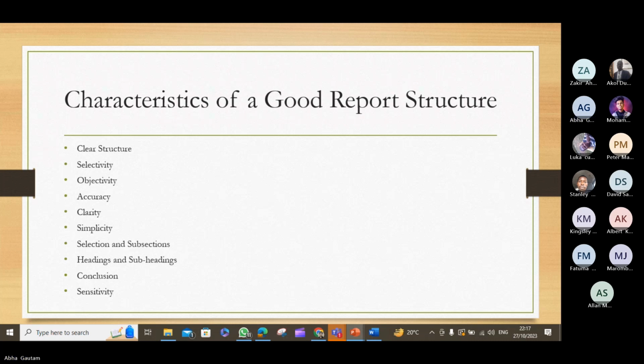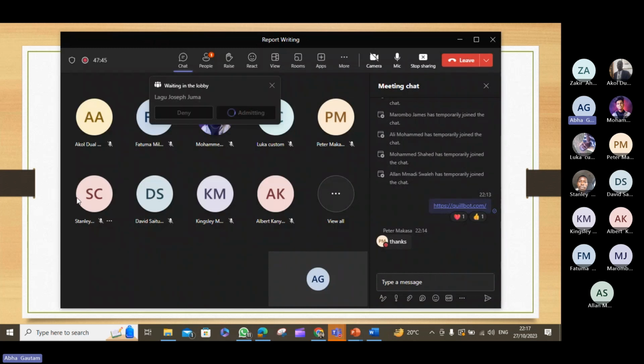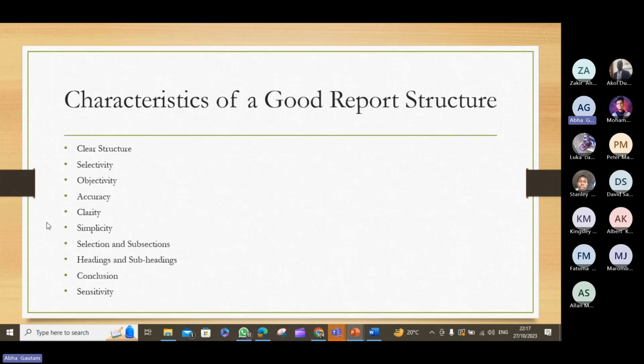Then the clarity. Of course, the purpose for which you have written the report should be served, and hence you should keep this in mind. Always keep checking what was the purpose, because sometimes we go off track. So don't do this. The report should be clear enough to answer the questions. Always put yourself in the shoes of readers and pretend that readers might have this question, so this should be answered. So have that perspective and clarity so that your report can answer all those questions in the minds of the readers. Then we have simplicity.